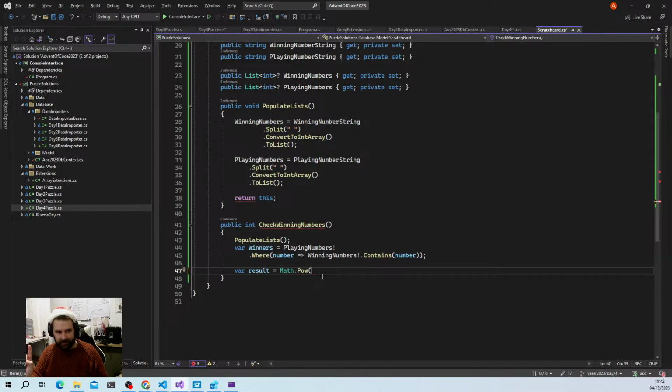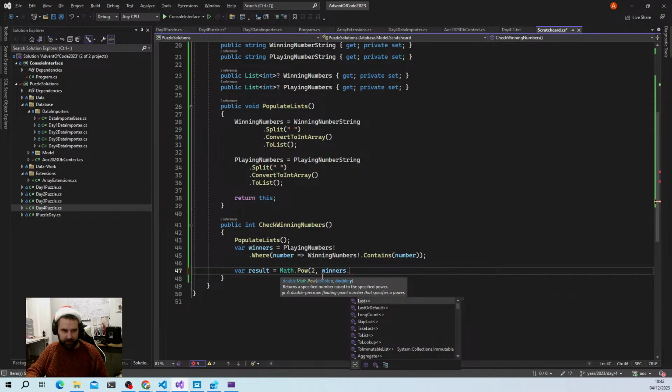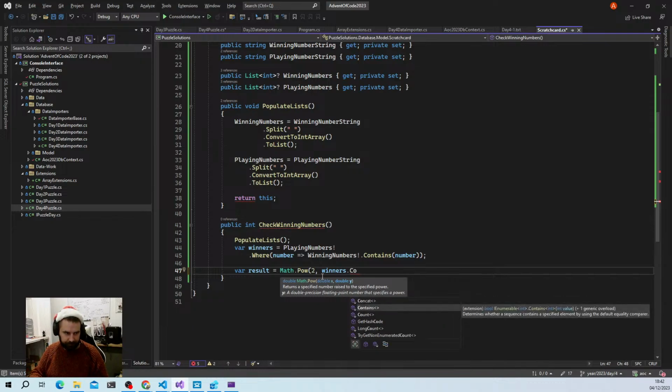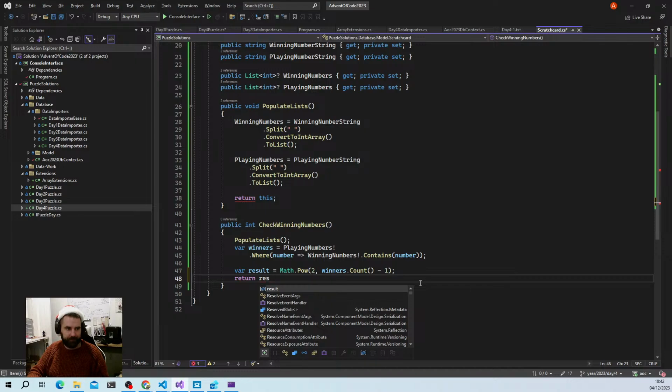We're going to raise 2 to the power of winners.Count minus 1. If we only have 1 winner, we're going to take 1 away. We're going to have 0. 2 to the power of 0 is going to give us 1, which is how many points we want. Perfect system. We're going to return result.